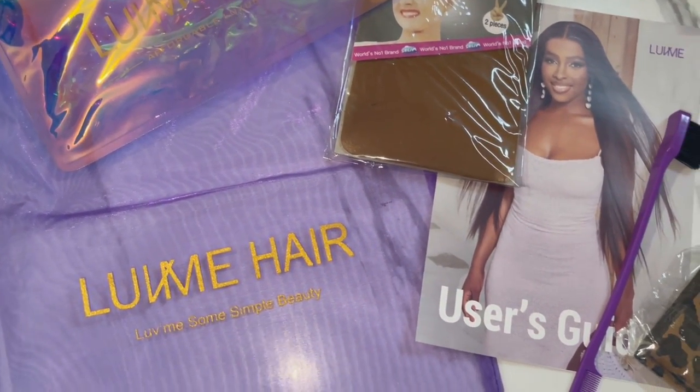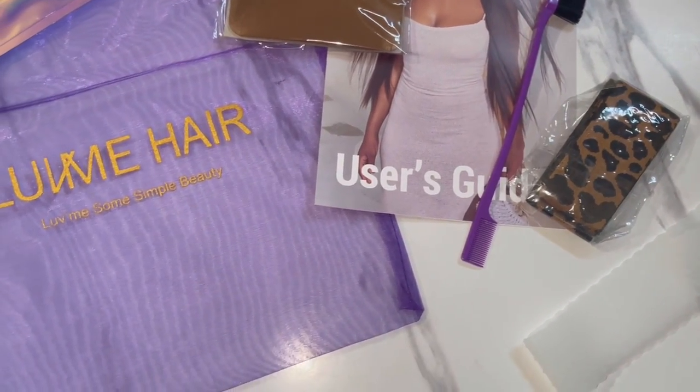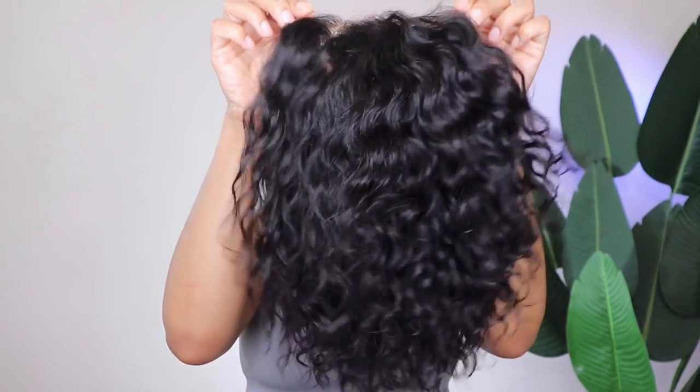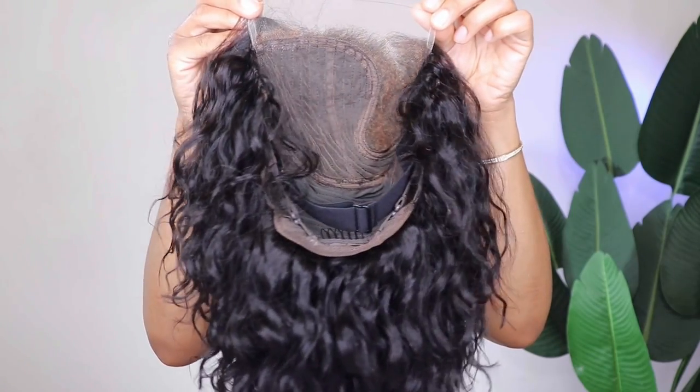So today we have a Waterwave C-part wig. This is a shorty, y'all. She is a short and sweet bob wig. This is what the inside construction looks like. It is a curved C-part. There are adjustable straps inside as well as an elastic band. The curved part, as you can see, that is the only place you can really part this.